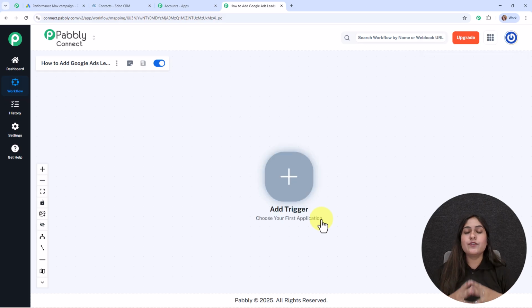Now in this workflow window, you can see we have successfully created a workflow. Let me tell you that there are two most important principles of an automation process, that are trigger and action. Trigger says when this happens and action says do this. That means action is a response to our trigger. Your automation can have a single trigger but multiple action steps. Now let's begin with our automation by setting up our trigger.